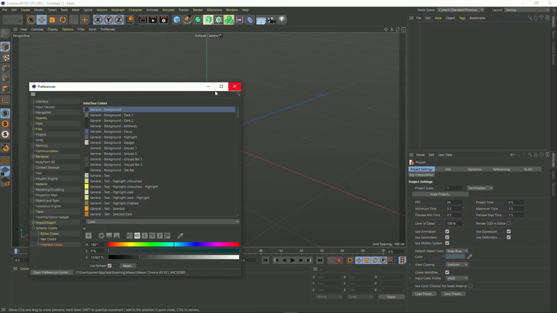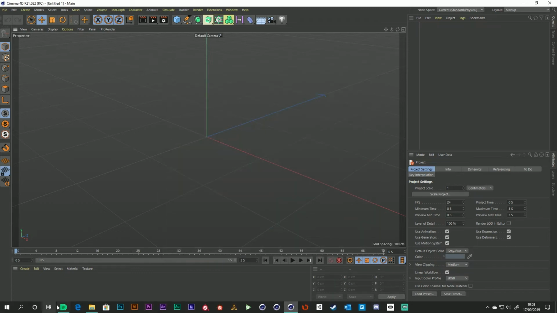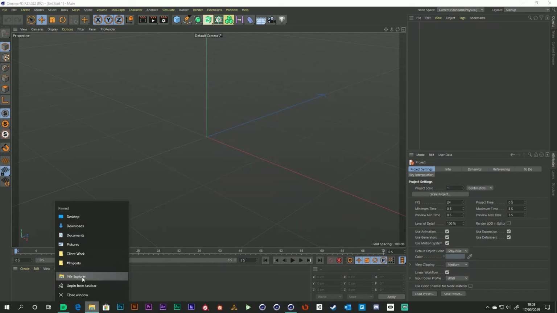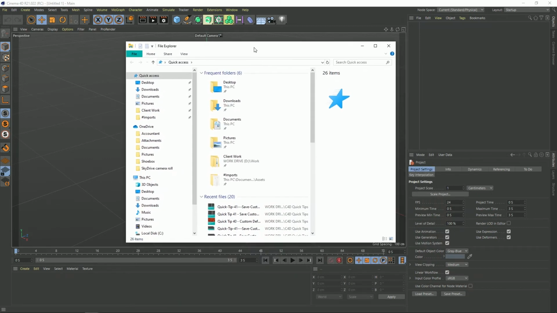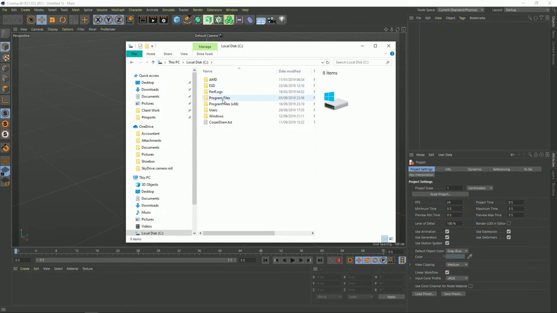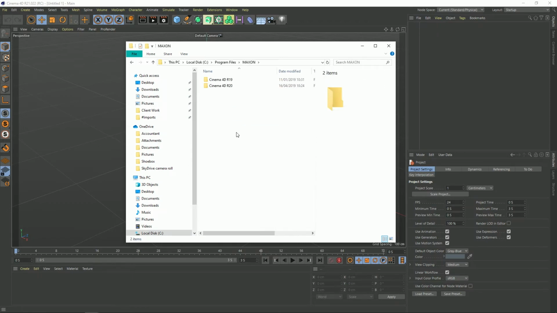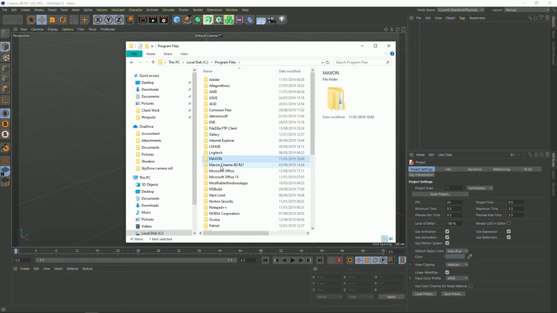So how do we get our own custom preset that we can choose from that drop down menu? What we need to do is open up Explorer and navigate our way to This PC, the C drive, Program Files, go to where Cinema 4D is installed. As you can see, the older versions are in a Maxon folder, and R21 is now in its own folder. I don't know why they've done that.